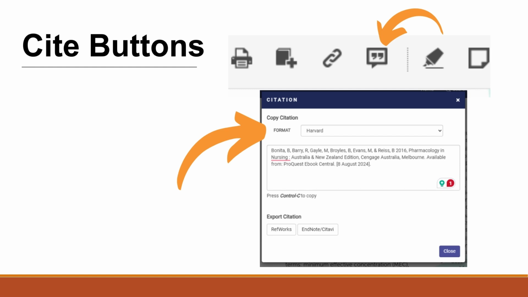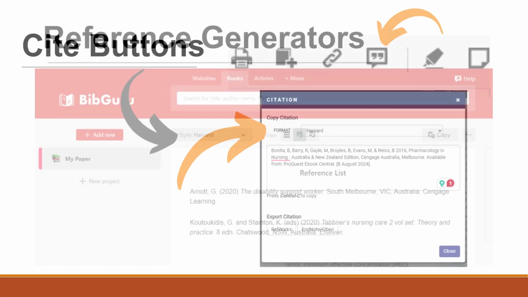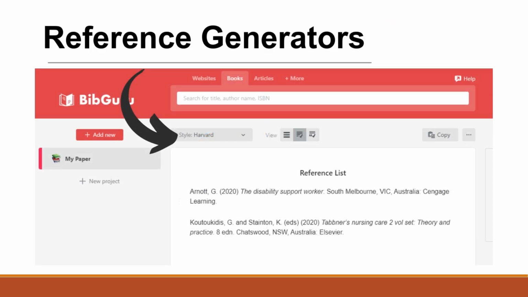Alternatively, you can enter the details into a free reference generator such as BibGuru, and then copy and paste the citation into a Word document. Just make sure to choose the type of resource you are using, and that the format is set to the Harvard style. This will keep your citations organized so you can refer to them when it comes time for you to make your reference list.